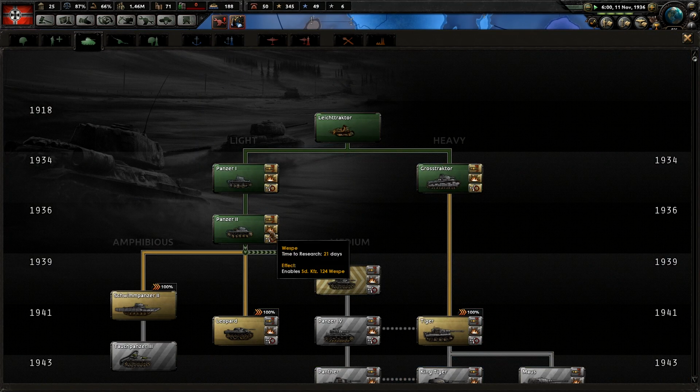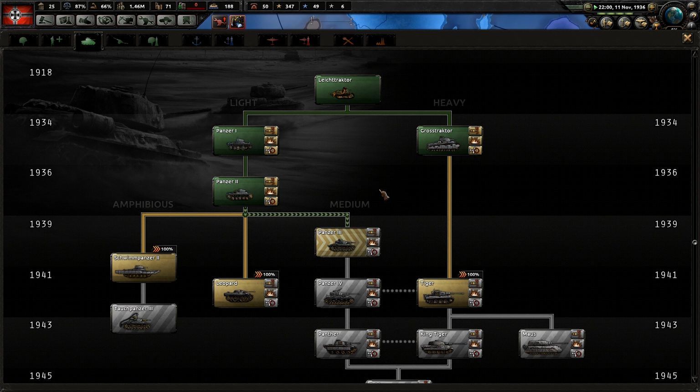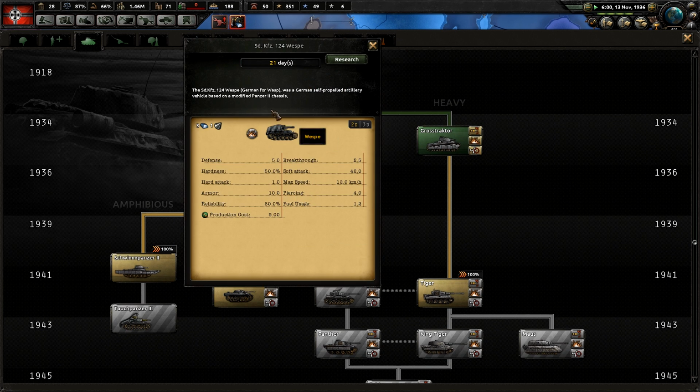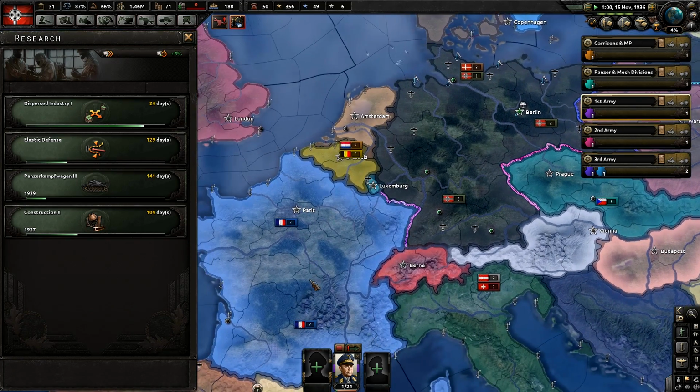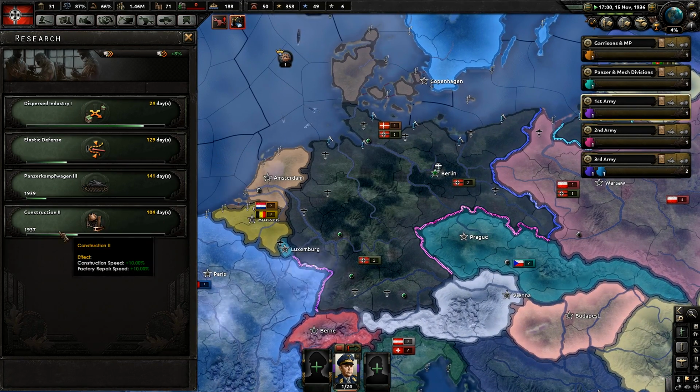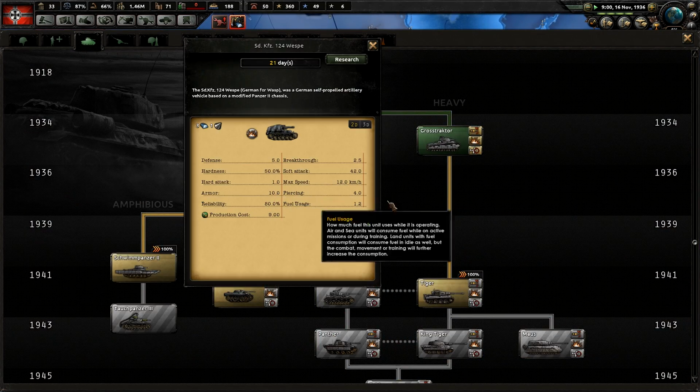Oh, I'm such an idiot. Oh, I forgot. Okay, here's what I was meaning to do. Beforehand, I was meaning to research the WESP right here so I could have self-propelled artillery with my light tanks and use those as the main units to push into France and Poland. I can't believe I made that mistake.